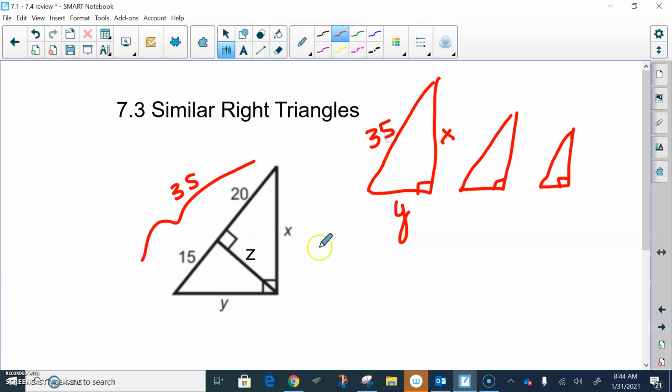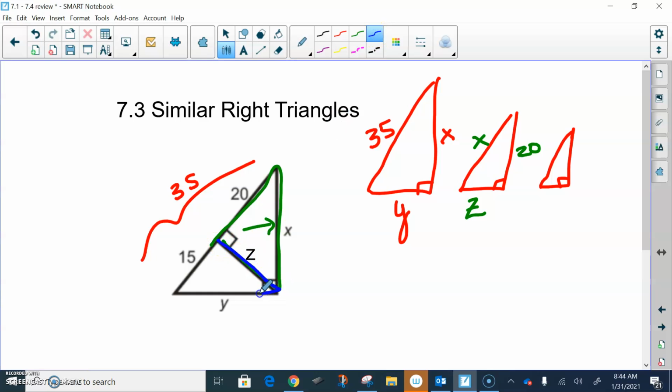I thought I'd up it a little bit and give you several unknowns just to make it more interesting for you. Our medium triangle is right here. I can see that my hypotenuse is my x. I can see my long leg. The long leg of the medium triangle is always a piece of the original hypotenuse. So I can see my long leg is 20. I can see my short leg is z, and the short leg is always the altitude of the original triangle.